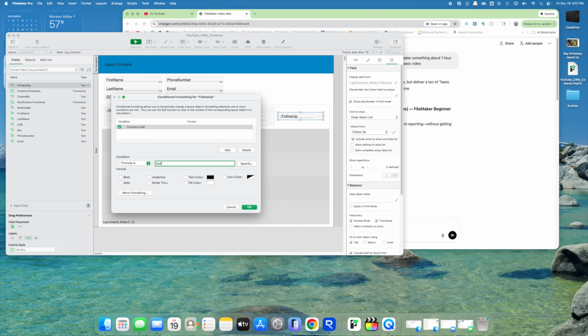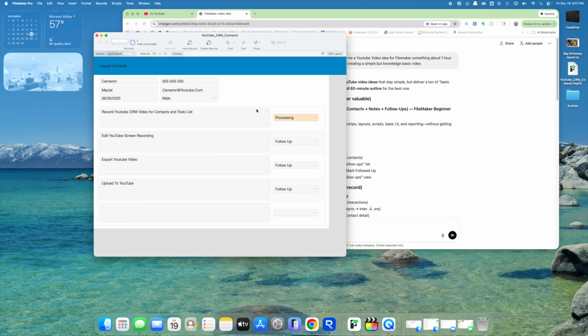We're going to say self equals. Let's say the field color is like an orange. So now you can see that when it's in processing, it's an orange color.